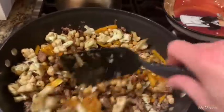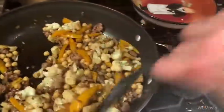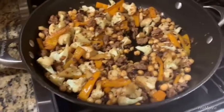You could replace them with Great Northern beans, or you could replace the cauliflower with broccoli. You can always change up cooked dishes to meet your specific needs or tastes. And I'm going to let that heat through for about another minute while we make our sauce. Now it's time for our sauce.